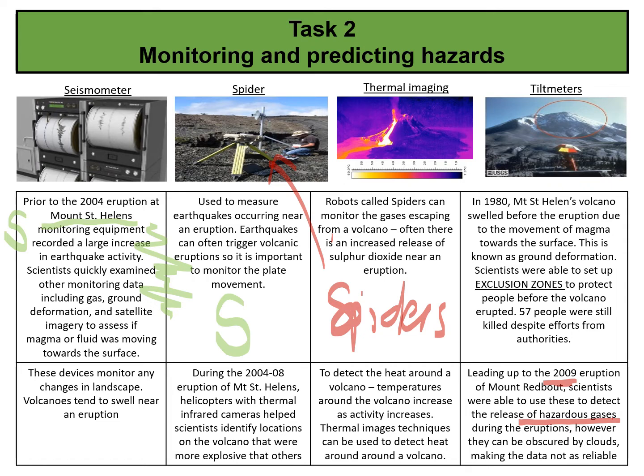So thermal imaging is when we use colour and maps to detect heat around a volcano. So you can see here that that uses a key. If the colour is like a yellowy reddy colour, it suggests that it's just normal, there's no heat within that. And the closer it gets to being purple, it means that it's very, very hot, and it means that there might be magma trying to escape through the volcano, which you can see in this image. So this is this one here, thermal imaging. And it's using temperatures and heat to detect heat around a volcano.